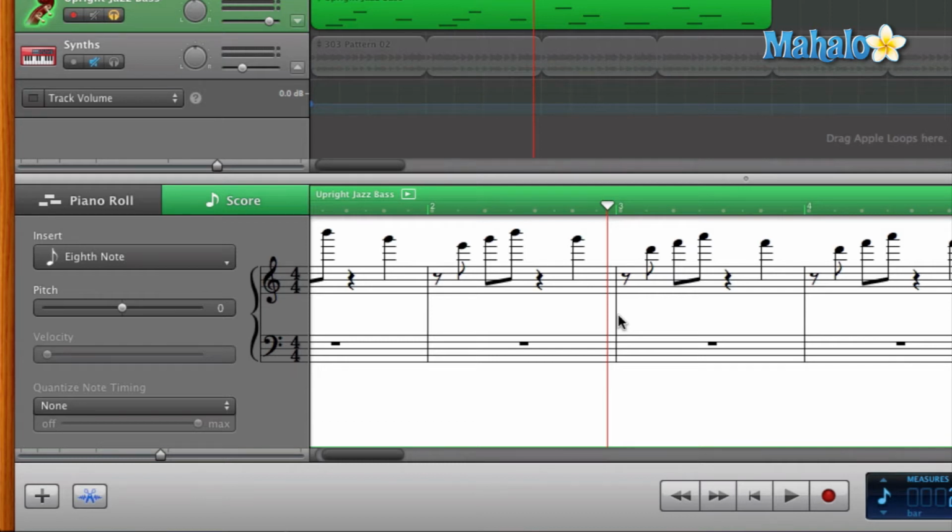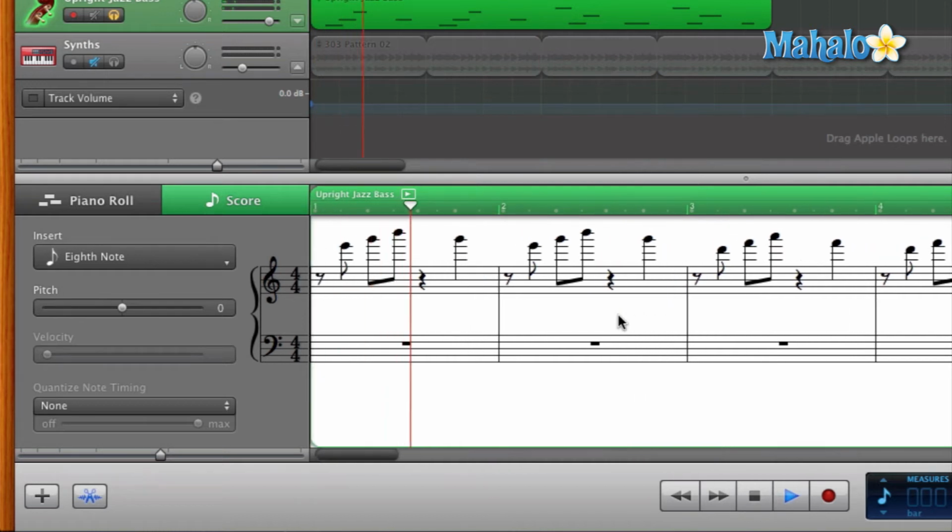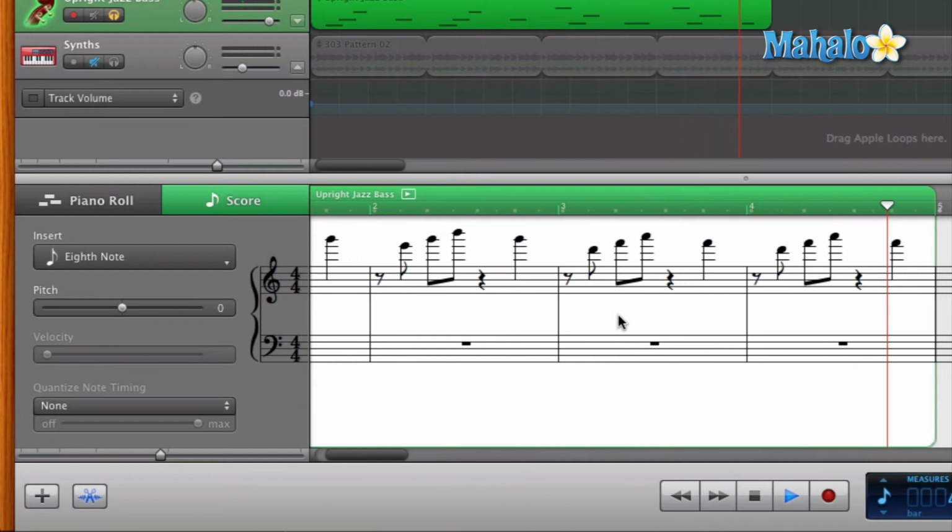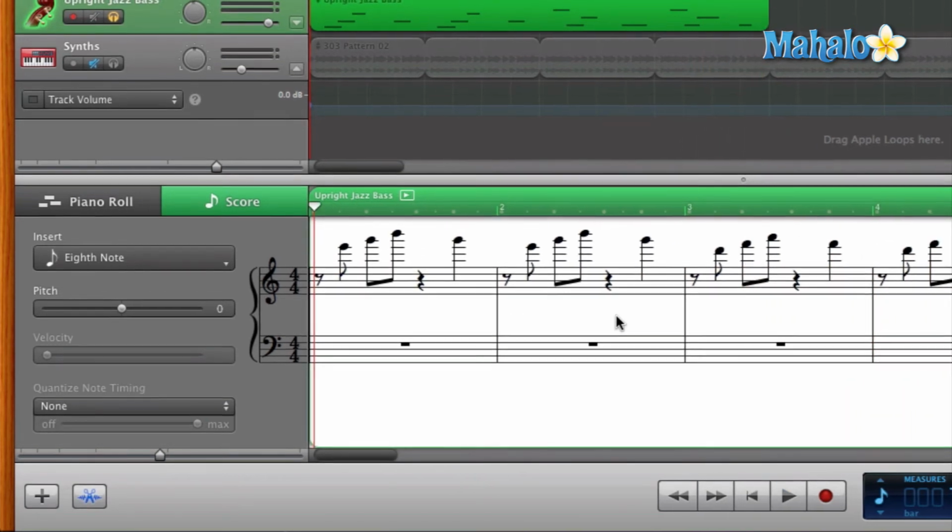But let's take a listen and watch, because it's a little different. It's kind of cool to actually visually see on a more classical way, or the more proper way of writing down music notation and watching that within a digital audio workstation program such as GarageBand. So let's take a listen. So that's pretty cool, right?